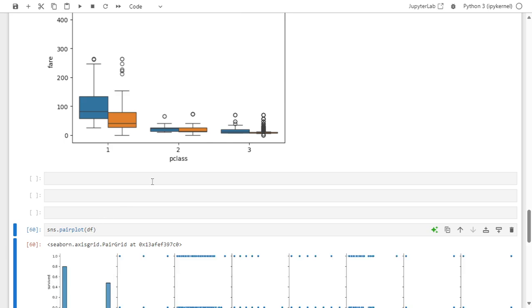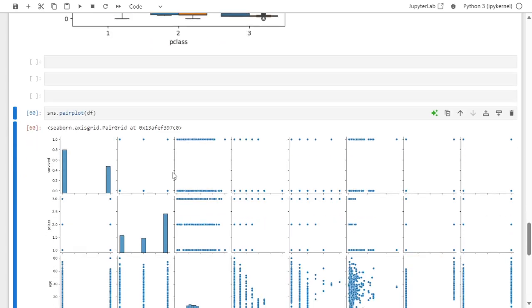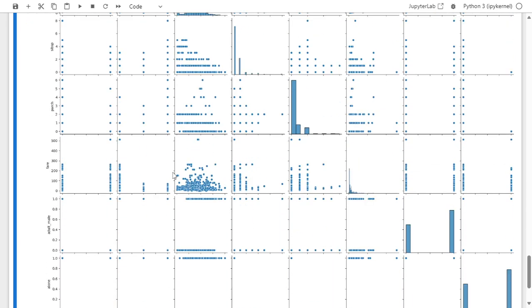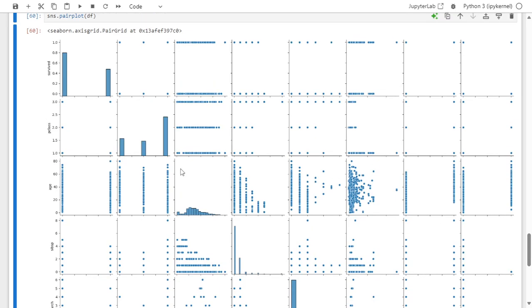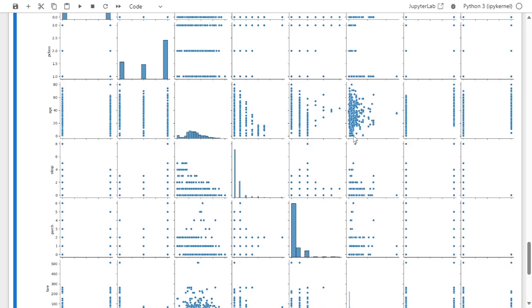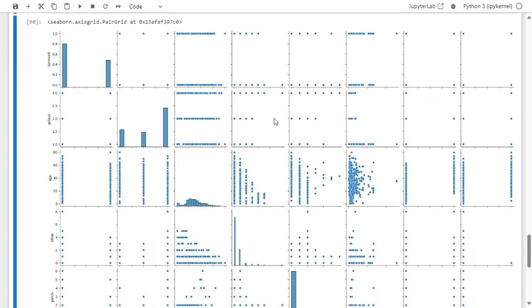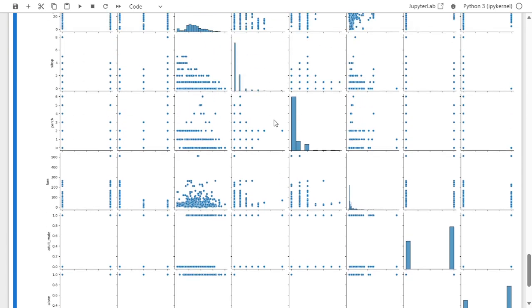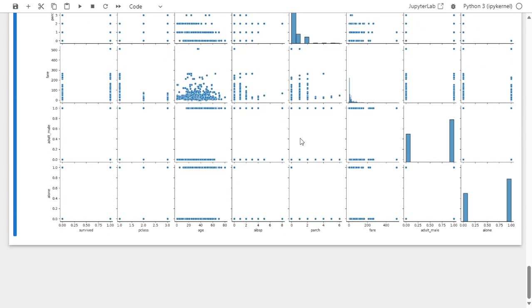And boom, see all of the possible combinations of the numerical parts. All are numerical parts. You can see different kinds of plots and different kinds of relationships. Here I guess there are some 50 plots in a single command. Amazing, right? For sure it's amazing.